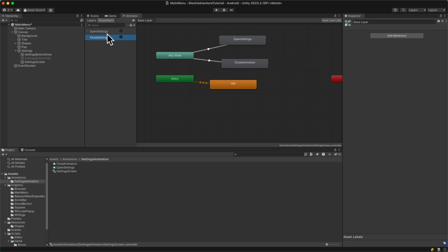So the trigger basically has two values, true and false, the same as the boolean variable. If the open settings trigger is set, we want to play the open setting animation. If the close settings is set, we want to play the close setting animation. So make sure they are unchecked at the beginning.